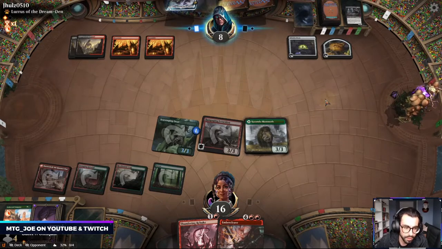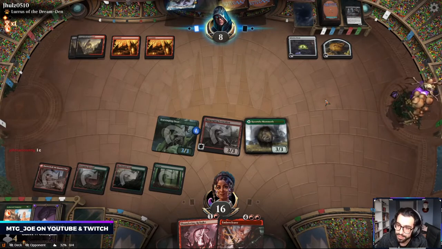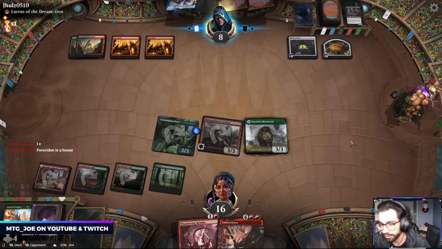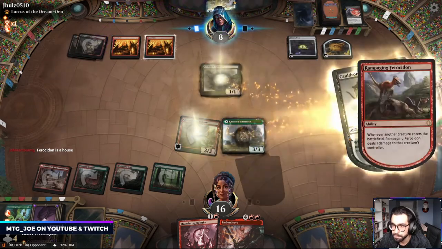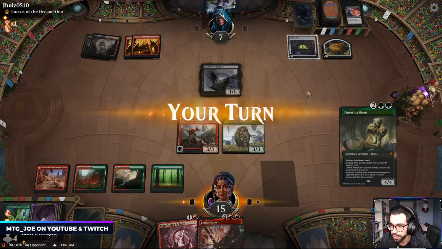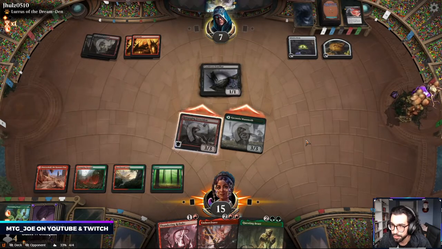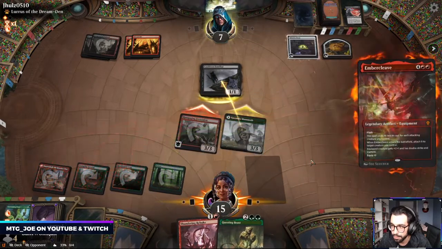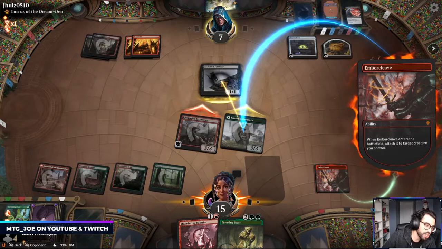We're at 16. Yeah, Ferocidon's really good. I've really liked the inclusion main board of two. Okay, that means no block mana. And then whatever they block with the cat gets Embercleaved. Should be game. They have to block Kazandu. That should be good game.